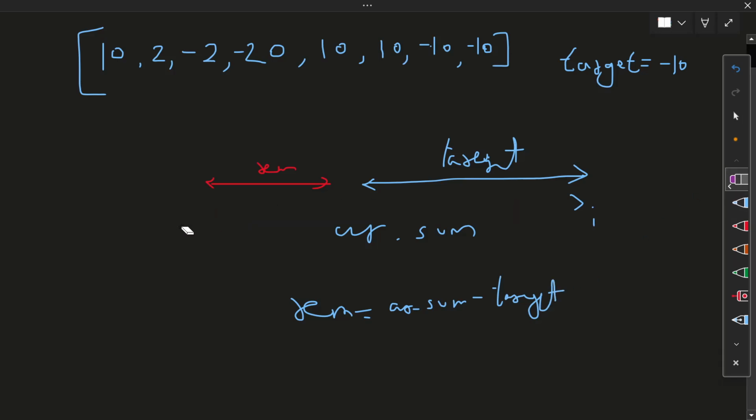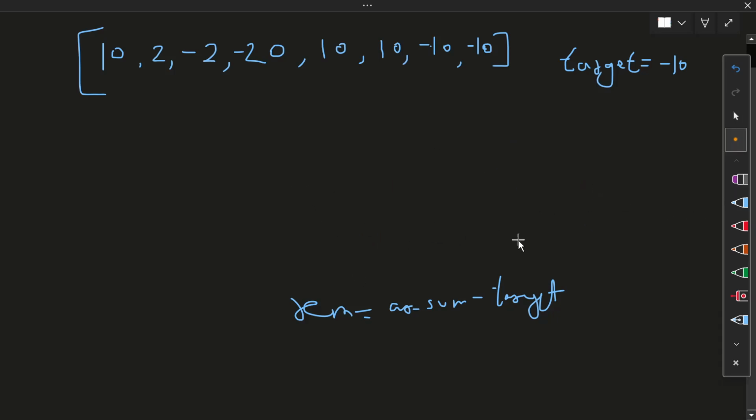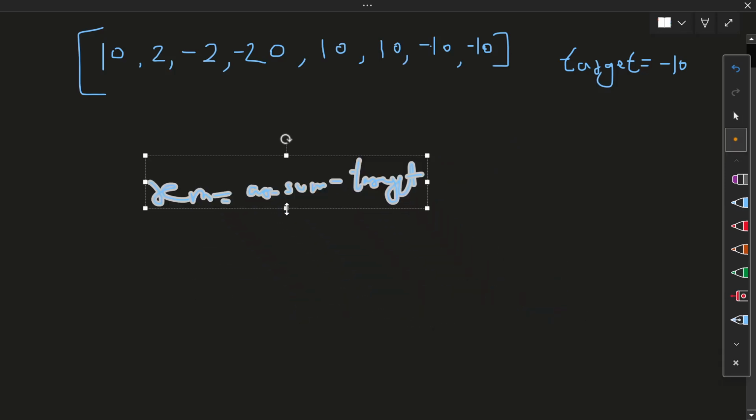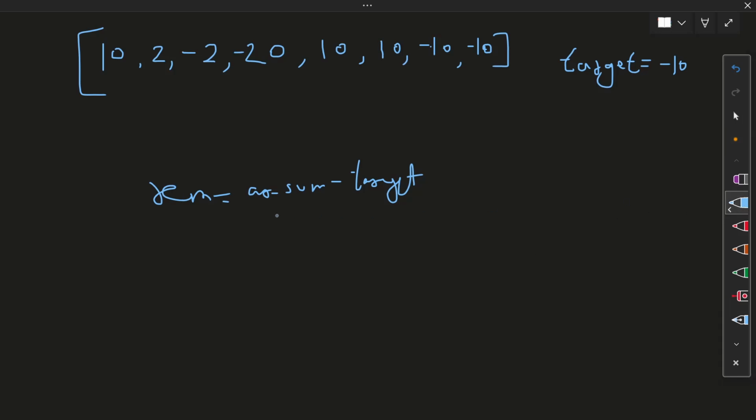and current sum can occur more than once. How? I will show you, but just remember that remainder or current sum can occur more than once, and target can occur more than once. So let's find the summation. We got this value, the summation to this particular value is 10. So what we got? 10 minus 10, we got 20. Is 20 there? No, 20 is not there previously. How do we check if any particular remainder is there previously or not?